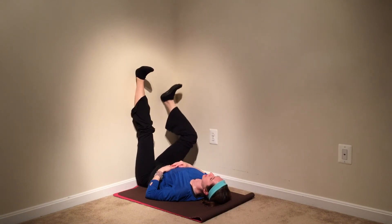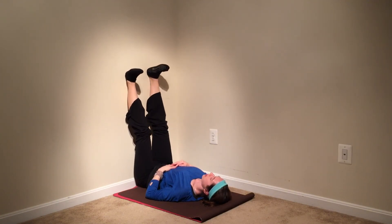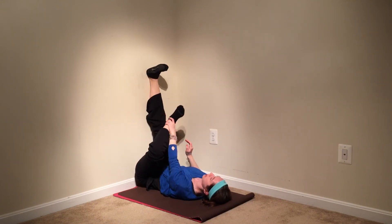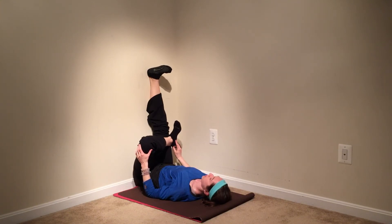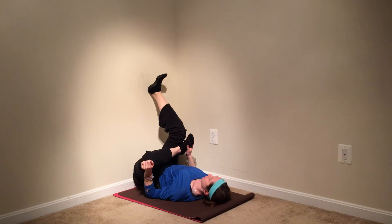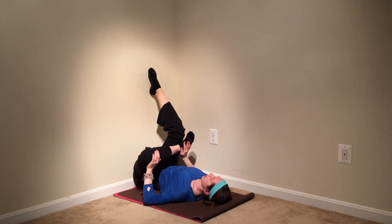Maybe take it off to the side, then to the other side — just moving it laterally, side to side, up and down. Now move on to the other side. Bend your left knee and place your left foot across your thigh — maybe your shin, but avoid your knee. Flex your toes. We flex our toes in this stretch to stabilize our knee joint in the bent leg; that helps protect our knee. Press down through your low back, and then stay here or start to slide your right heel down the wall. You can keep your heel on the wall or maybe press the sole of your foot into the wall. When you press the sole of your foot into the wall, it makes it a little bit easier to press your low back down — you have something to press into.